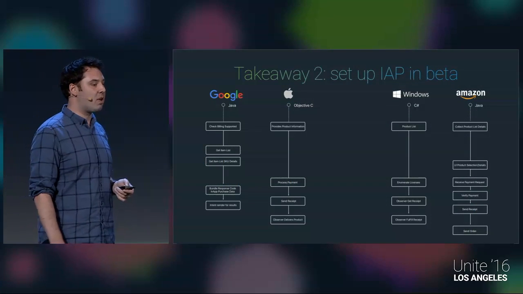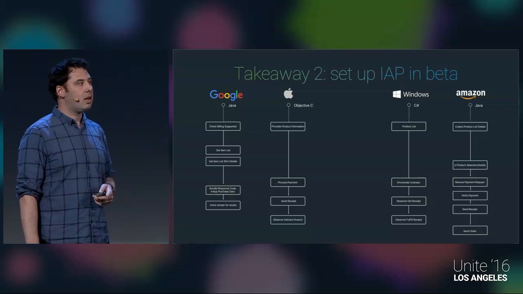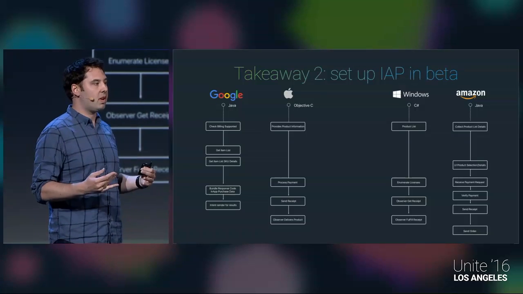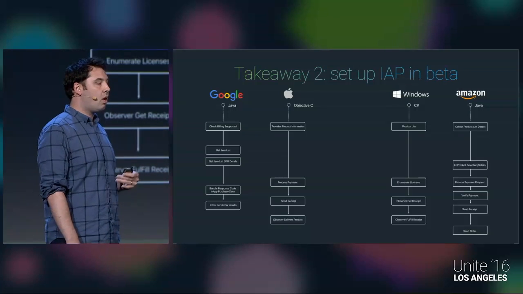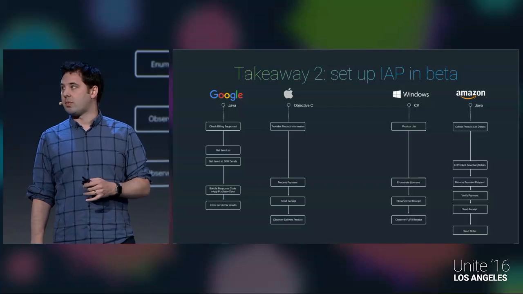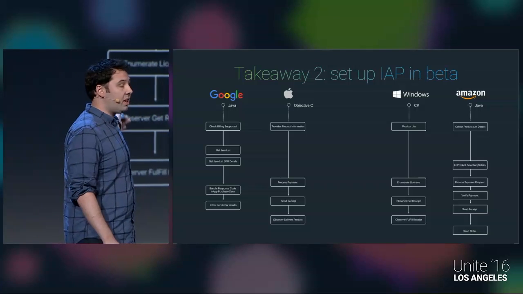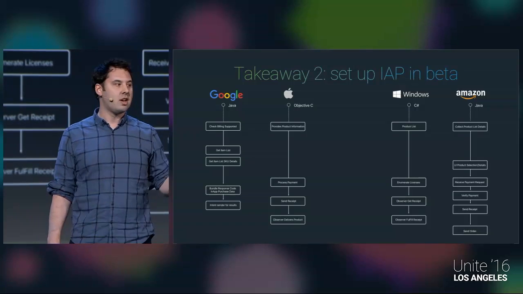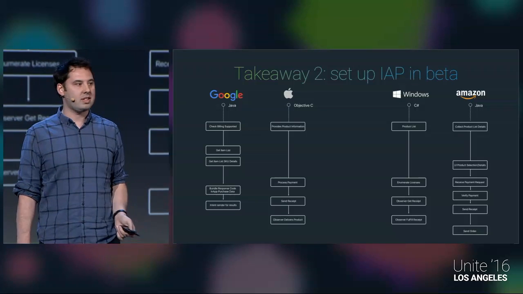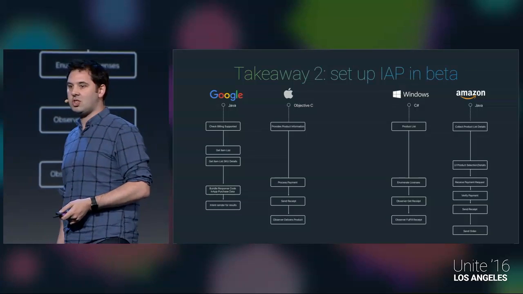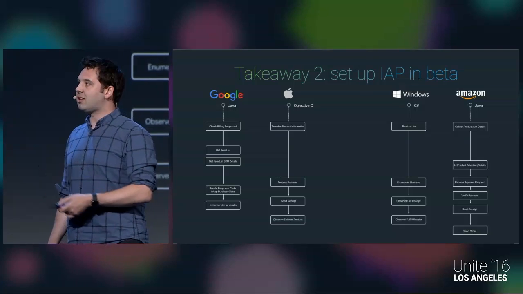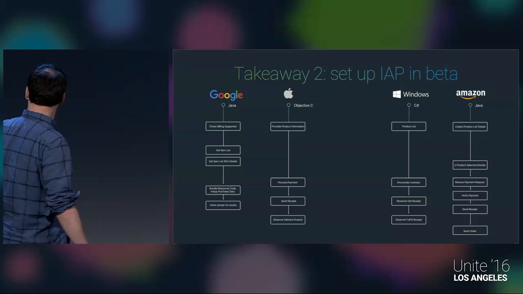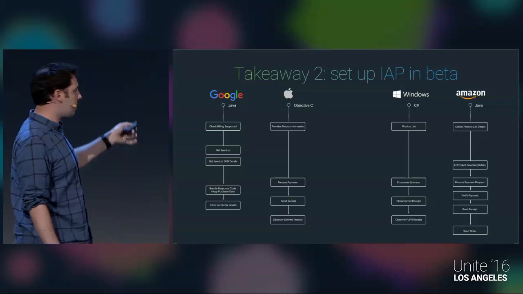The next step of this process is to integrate IP. It's important that you have a monetization strategy built into your mechanics before you launch, as we mentioned. One of the things that stopped a lot of developers from doing this is this complicated picture to integrate with multiple app stores. You develop on Unity, and one of the advantages is you can build once and run on all these different platforms to get maximum distribution and maximum audience. But every single app store has made it as difficult as possible to complete an IAP purchase. They all have different interfaces, they all have different flows.